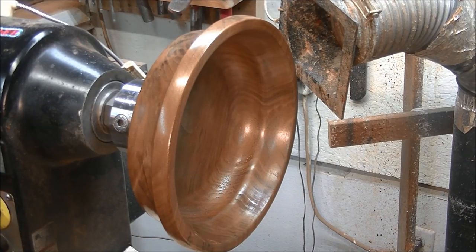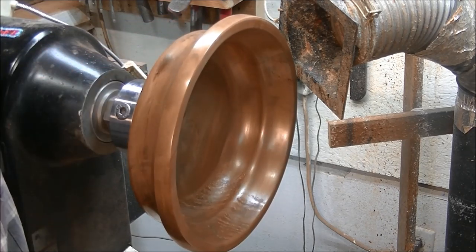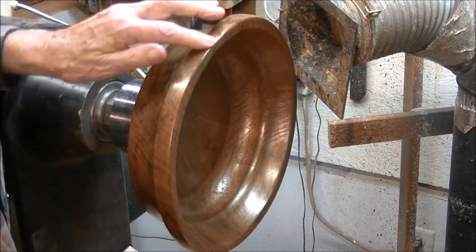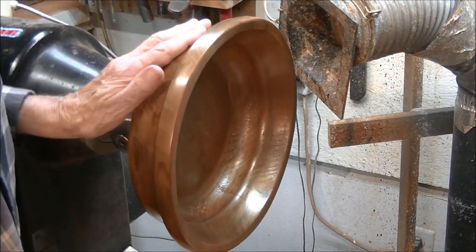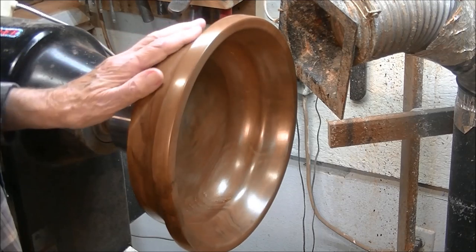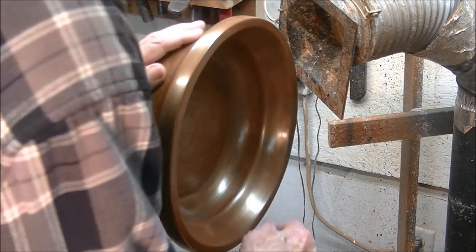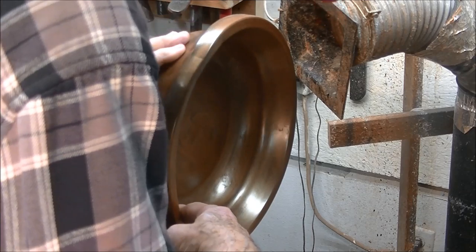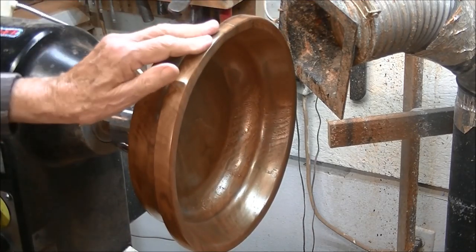Well, I let this sit overnight and I'm really liking it. I really like how that copper does. I mean, that just adds another dimension to it. So my plan is to steel wool it, and then I'm going to put 2 coats of clear poly on top of that because, you know, I don't want to lose the copper. I want it to look like it's deeper than what it is. So there may be a couple little places I have to sand. I really won't know until I get her going.